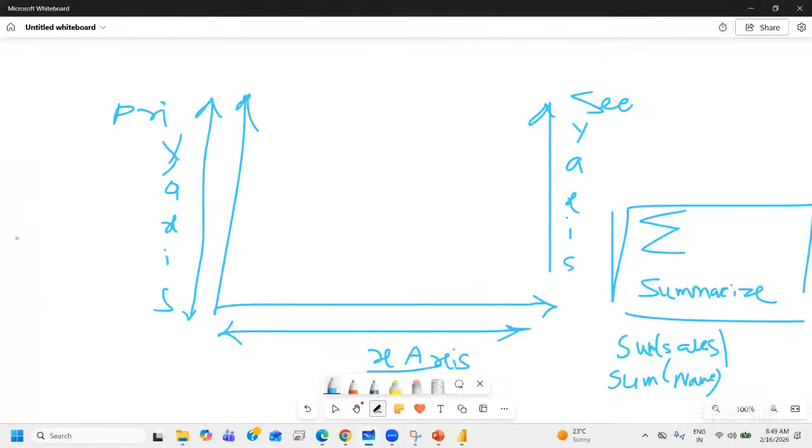First is whether it's a numeric data type. Wherever there is a summarization icon, it's numeric. If it's a character data type, there is no icon to it. And there is one more data type called date or date time. For date time, you will see a calendar-like icon, something like this. You will see a calendar.